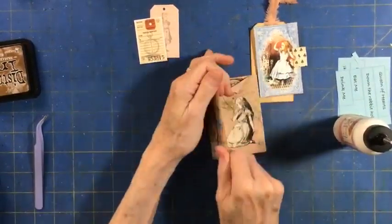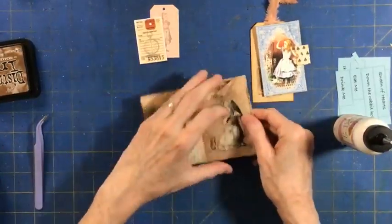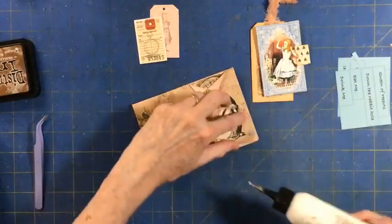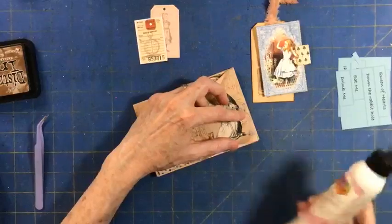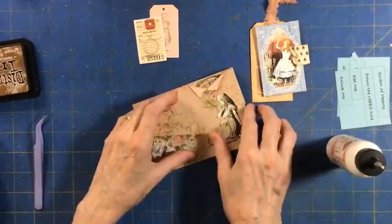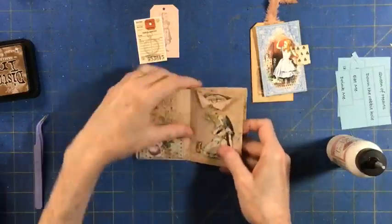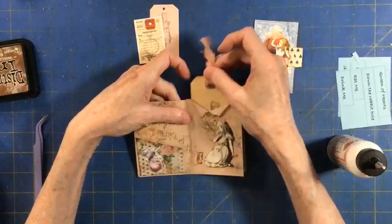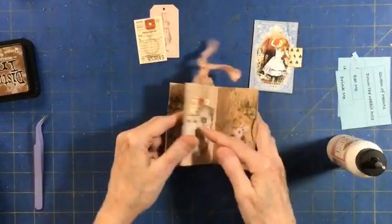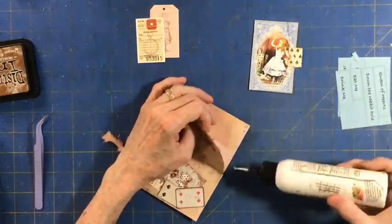So there's my first page and it's closed now. But only do this once you know you don't want to open it up and photocopy it or anything. Little piece at the bottom there where that pocket is so that this tag doesn't go all the way through. Now it stops. Okay, and then this one gets glued just right there.